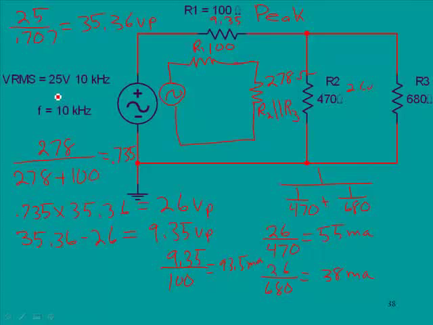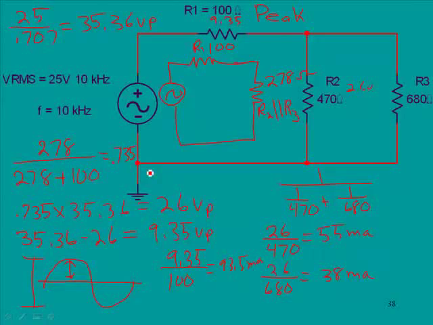Now, this was in peak. Your text does mention the values for peak to peak, and remember that, let's see, where can I draw it? Here's our AC signal. Remember the peak value is from here to here, and the peak to peak is going to be from peak to peak. So the peak to peak is going to be double what we see here. If we'd done these calculations with peak to peak, everything in this circuit would be double what it currently is, except for this ratio right here.